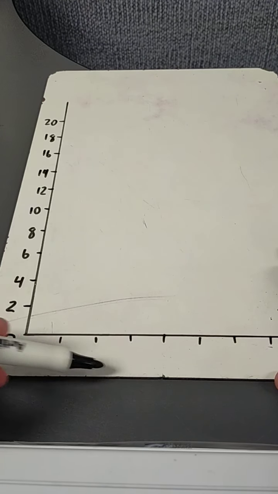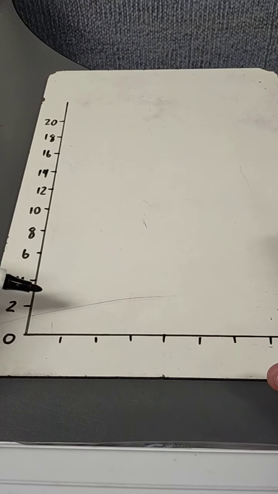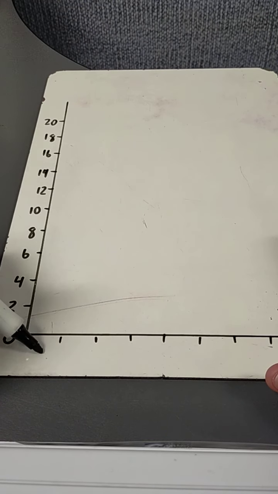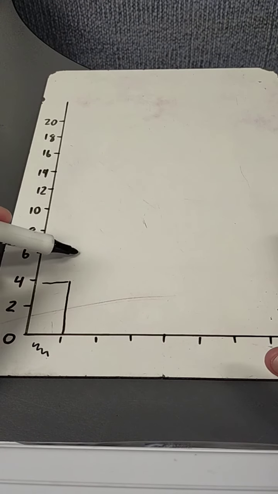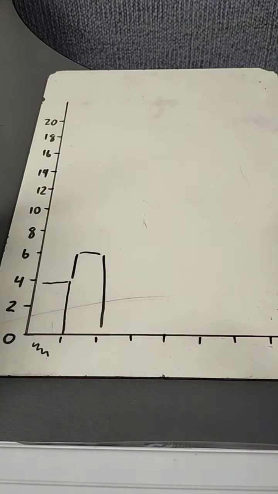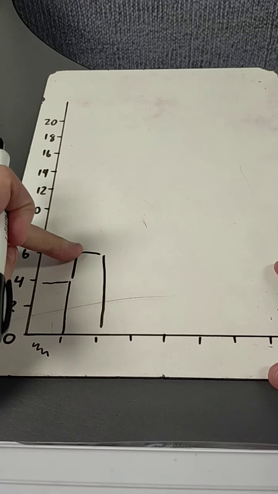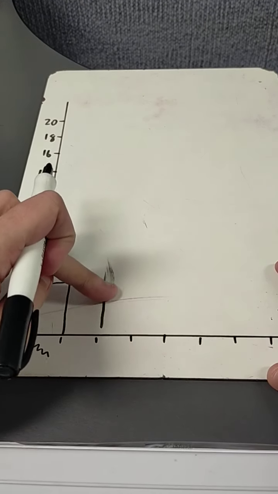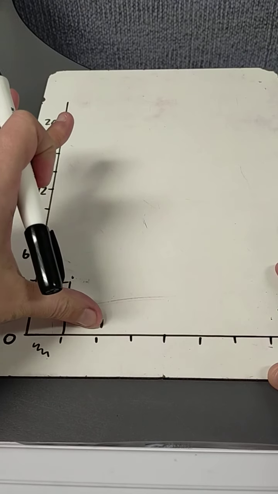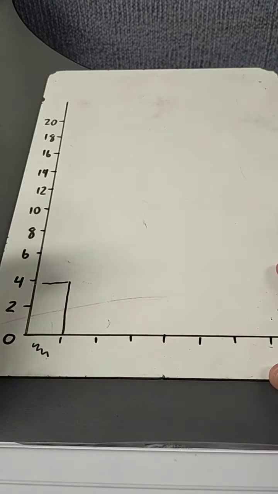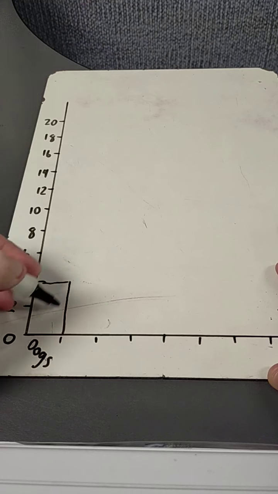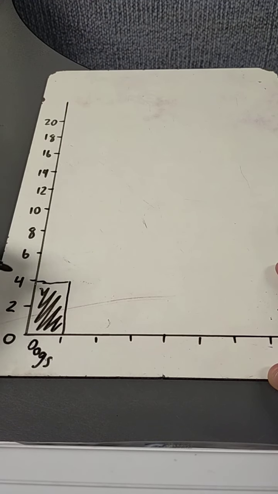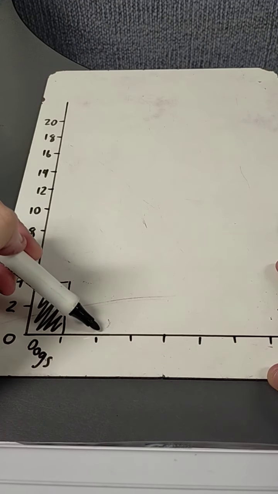Alright, now this bit here, this is where it's different, because if it was a normal column graph, we would write the data in here and we would make that one, and then we would go straight to the next one. But this is where a double column is different, because we have gaps between each set of data. So this might be how many people like dogs, and I would fill that in here. Colour it in. And then over here, this is where I start the next one.